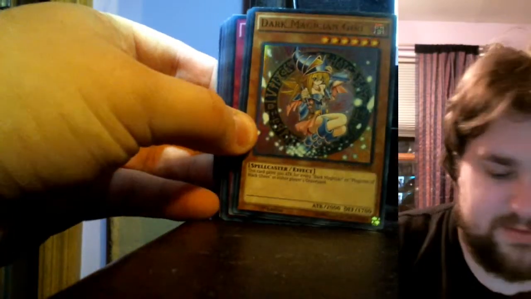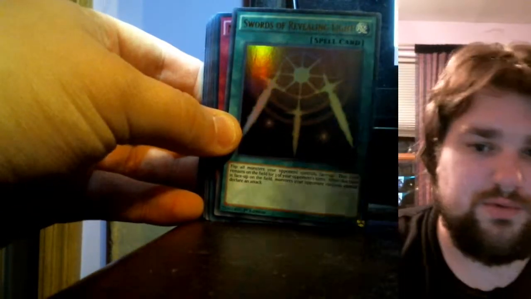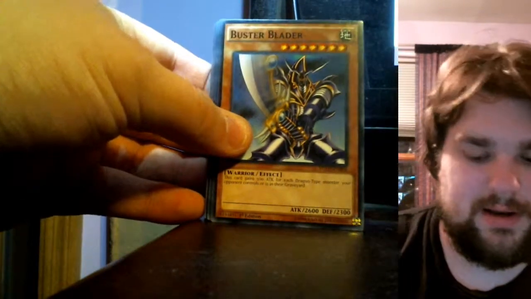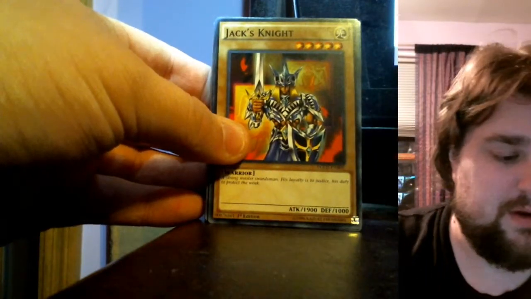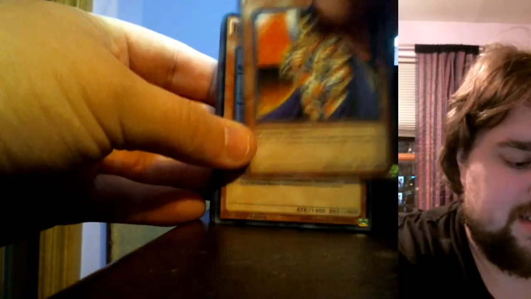So we have the red Dark Magician. We have the Dark Magician Girl, alternate art. Ooh, Swords Revealing Light in a rare, Mirror Force in a rare. Alright, now we have Buster Blader, Archfiend of Gilfrey, the Jack's Knight, Queen's Knight, and King's Knight cards.